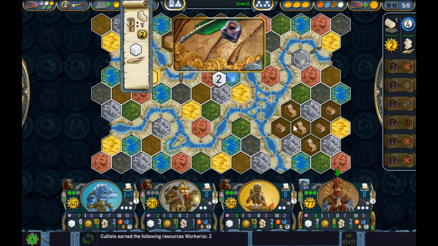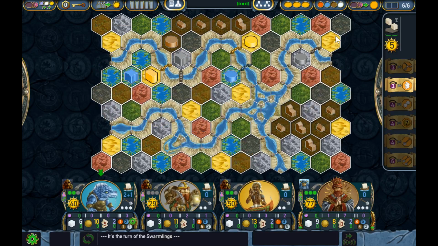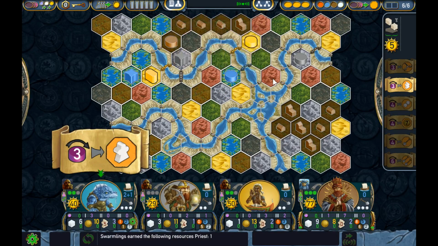This is like a sure sign of something gone wrong, though. 3 trading posts not adjacent to anyone. That kind of happens with the AI. You kind of have to do weird stuff because they don't make any sense and they don't really try to win. All right, so taking a priest, sure.